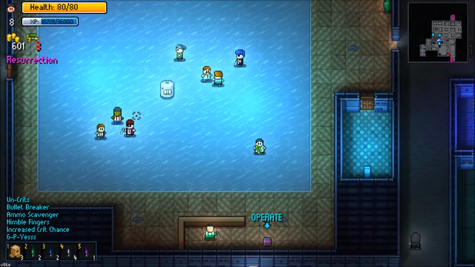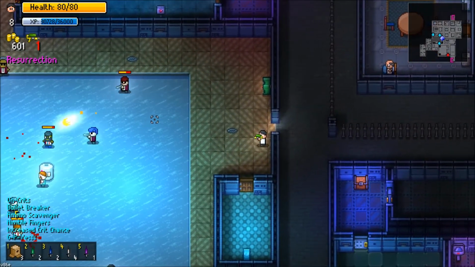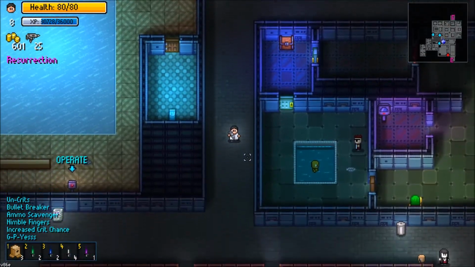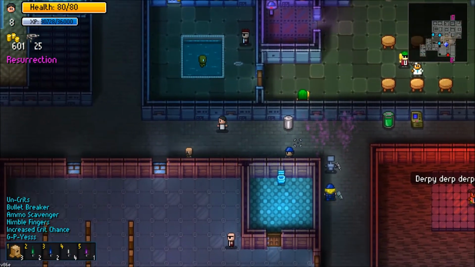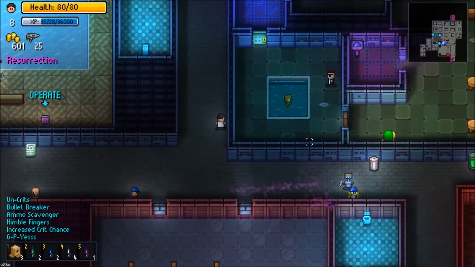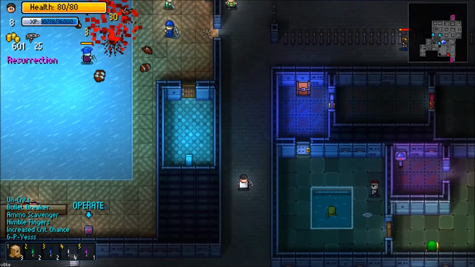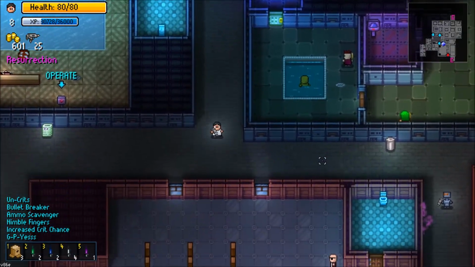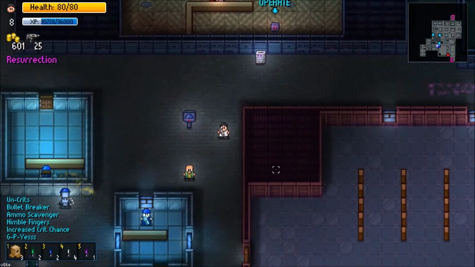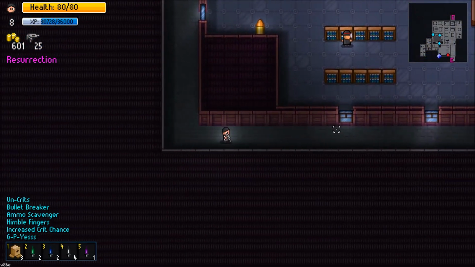Let's see, I need to operate the switches. Shoot a couple people with electric touch. There we go. I'm gonna let that unfold while I go, ooh, look out for the robots. I hear a vampire biting someone. And I started a little bit of a battle in there. Now go away, robot. See, the robots are going to be trouble.